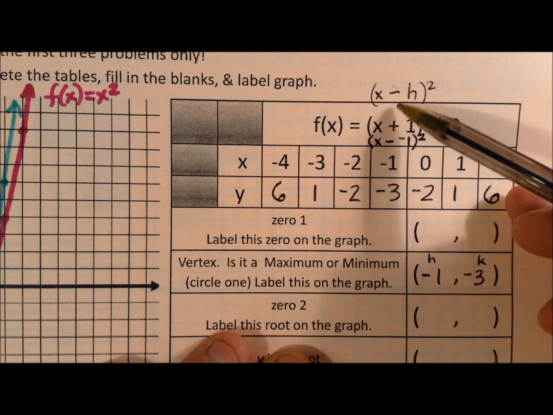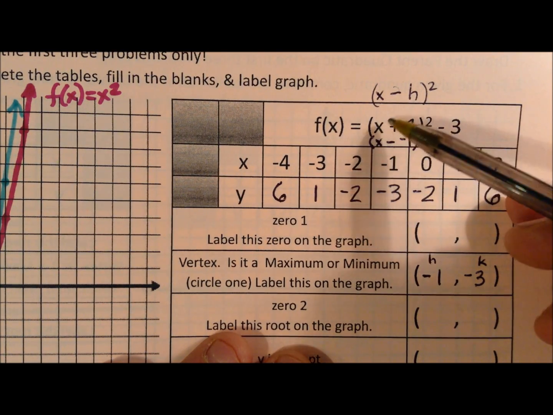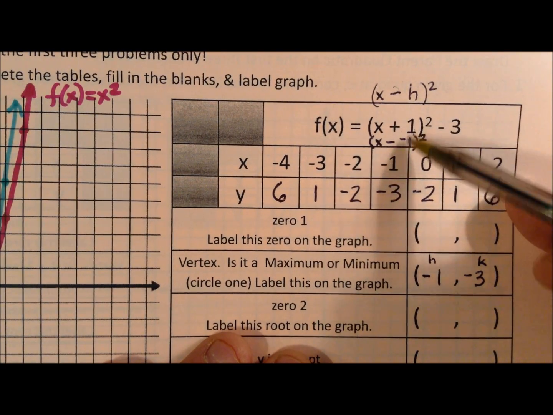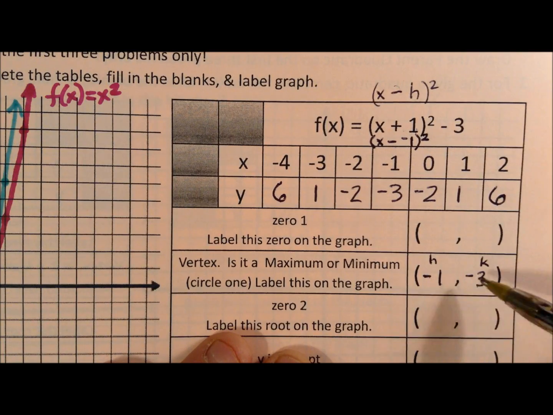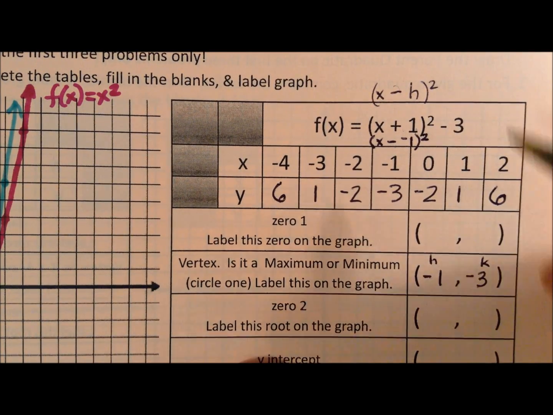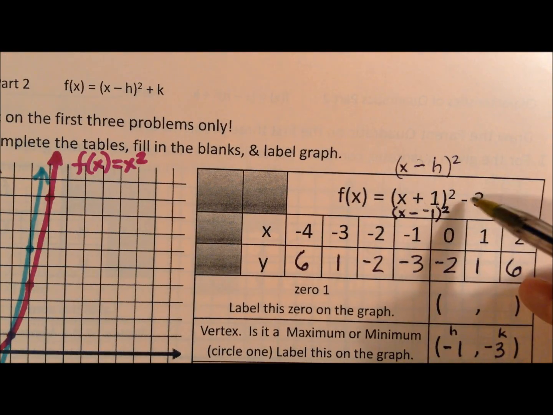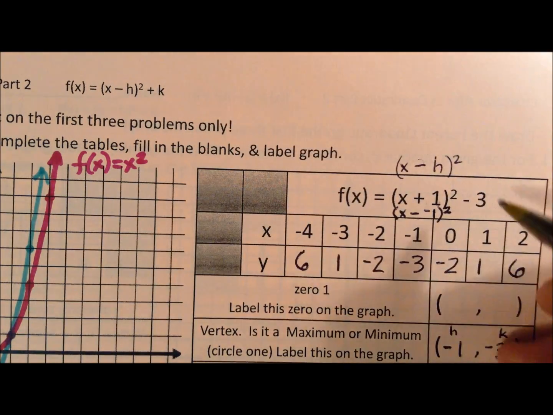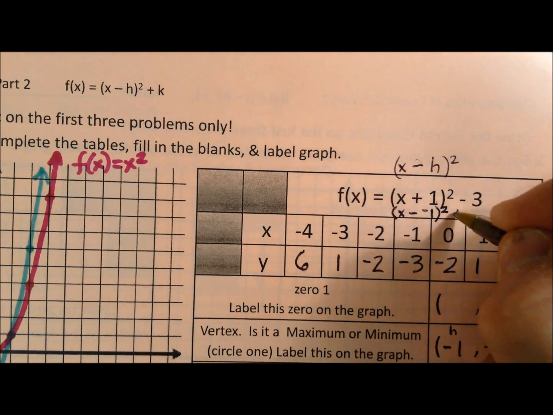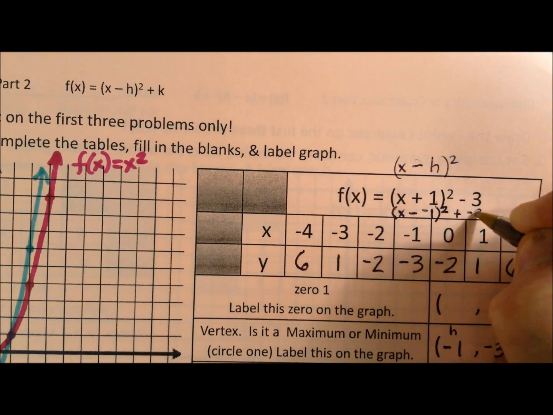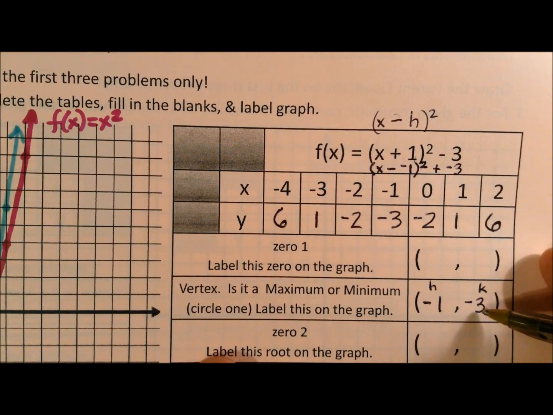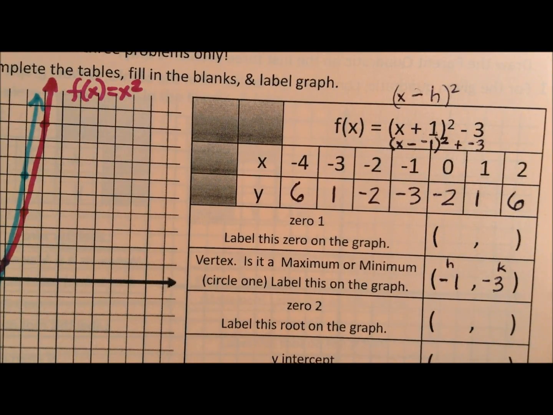Rewrite. If you don't have a minus sign in your problem, you need to rewrite it so that you can see it, or you can just go with it right here. I mean, it really doesn't matter. And your k is going to be, well, that's going to be a negative, actually, same thing. How do I subtract 3 using a plus sign? Well, I'm going to add a negative 3. And you can see that's where I get k from. All right, that's neither here nor there.